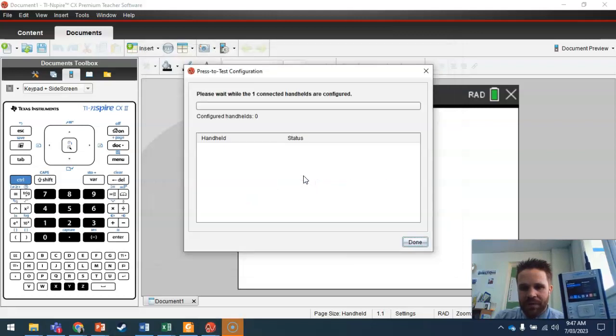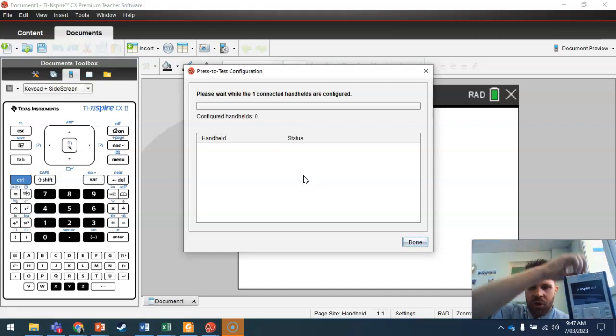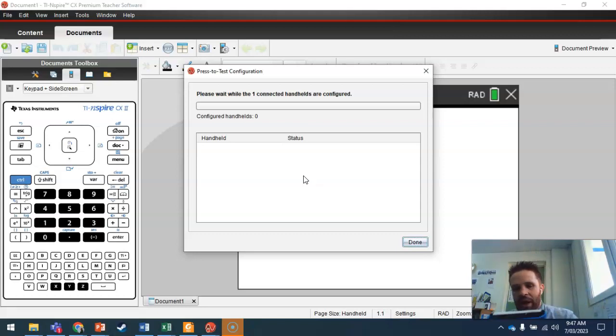Enter press to test. As soon as the screen goes blank on the handheld, you can unplug it and it's ready to go. I like to wait until it starts loading, and then you can unplug, you can grab the next student calculator and start doing the same process. And when a student turns their calculator on now, it'll say the calculator is in test mode. In fact, it's there right now. And it gives all of the settings if they want to look through them, but they can't change them.